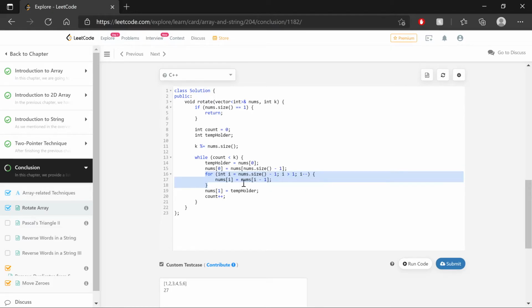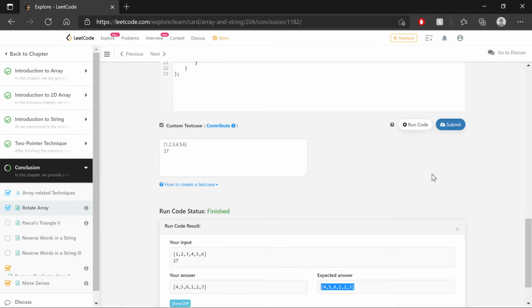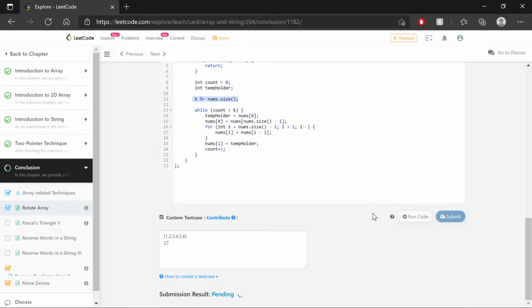The bigger the array, the more iterations this for loop has to run. The bigger the k value, the more the while loop has to run. So this is a big O of n for the input array size times k, which is the number of shifts that you need to do. Now, that's all well and good, but as you probably can guess, look what's going to happen when we submit.